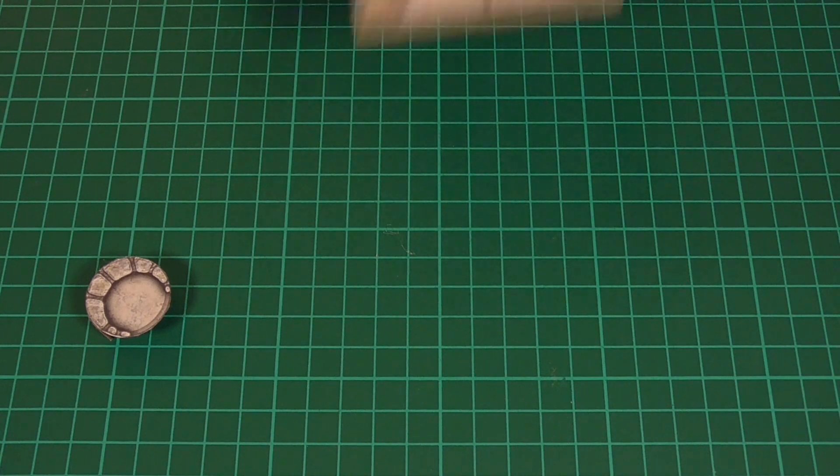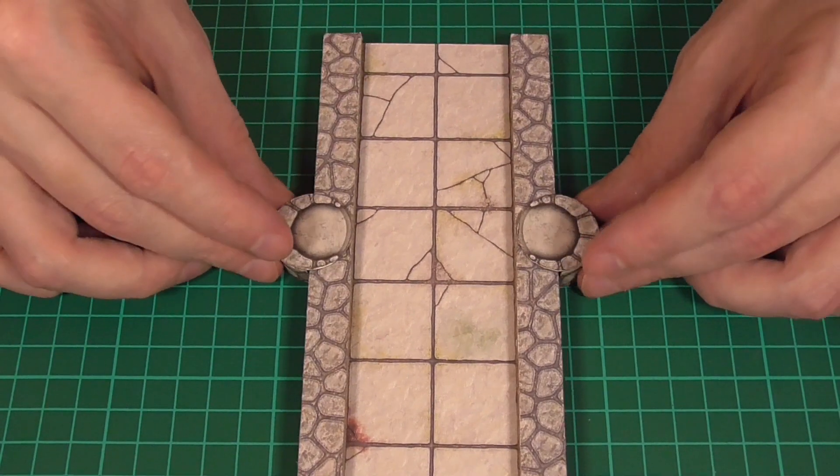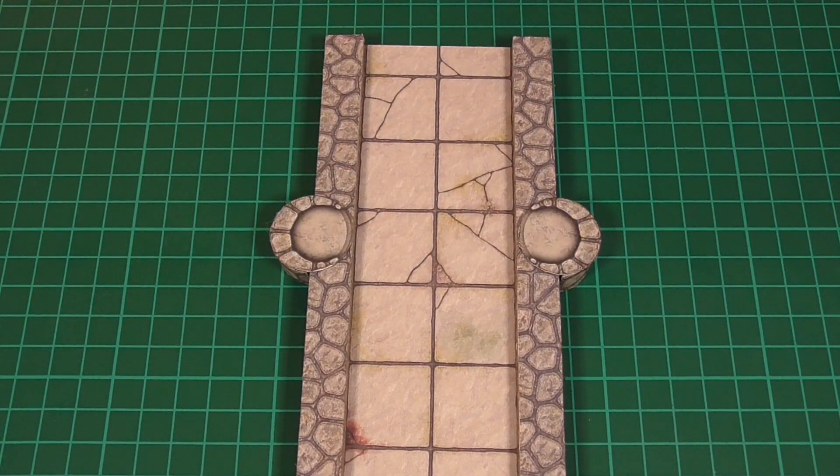This is the kind of thing we should be left with if it's all gone according to plan. The idea for these is to create some little circular alcoves and niches that can line the walls of our rooms and passages without them taking up any of the playable floor space.